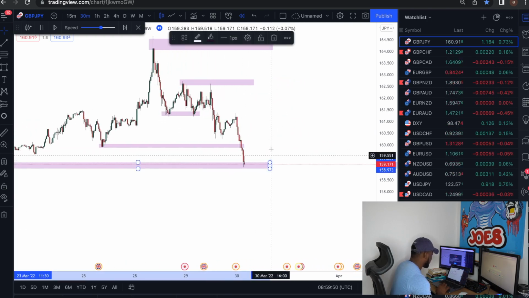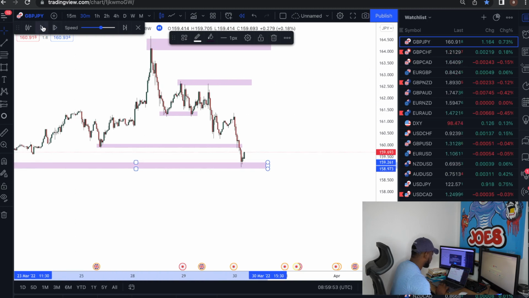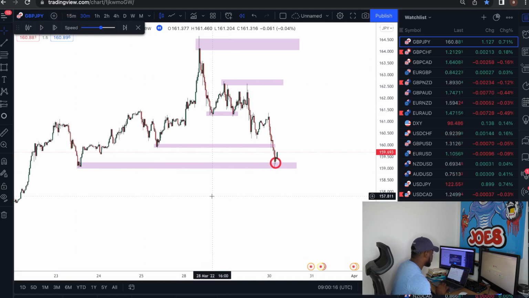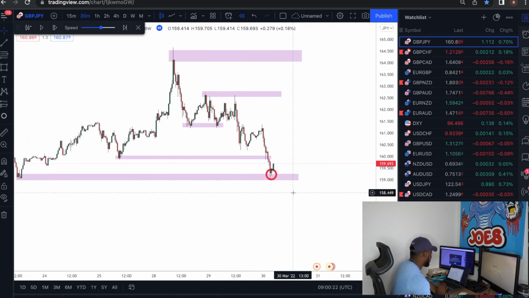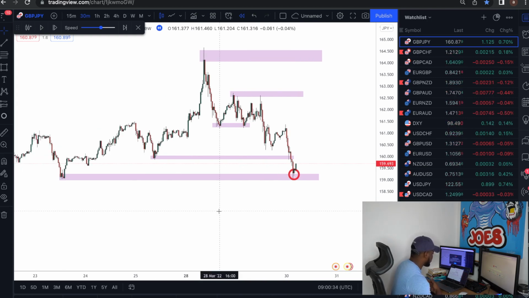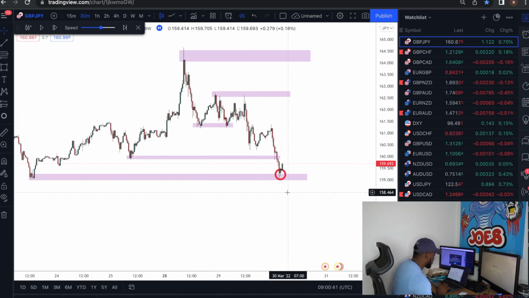Yes, so we can tell the market just approached this area that we were so much interested in. So it's very easy when you also know the reaction, what to look out for as a reaction. That's why I tell you guys that you have to learn the candlestick chart properly. When the movement approaches these zones where you're expecting your biases, it's very easy to read the candles and know whether the bias is really going to favor you or not. So guys, you can tell that we had areas where the market didn't respect our projections. Why? Because we didn't see the candlestick patterns around those zones to even allow us to enter. So in that case, we could have avoided trading those zones.